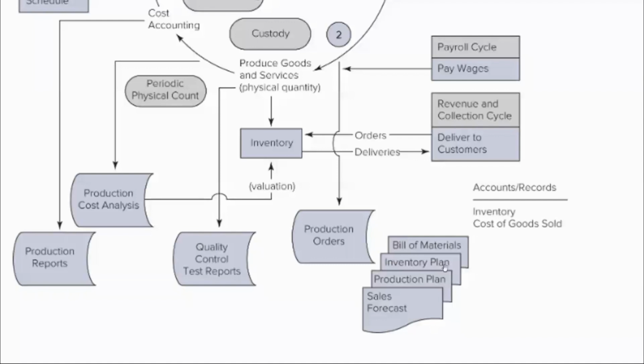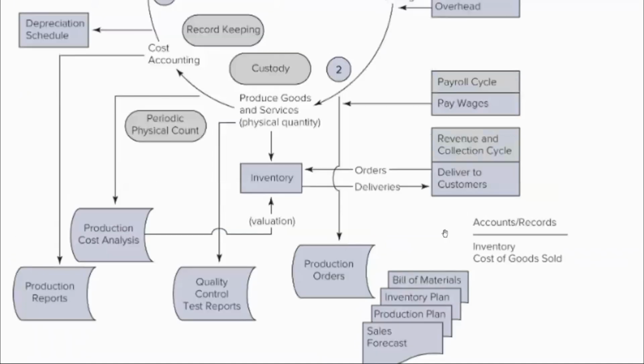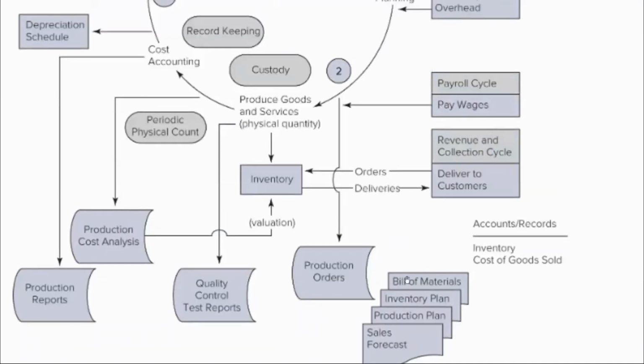And then we're going to have some of these records that we're going to be using. Also, we'll have the bill of materials. The bill of materials is like a recipe. So it has all the items that we're going to need in order to produce those goods. The bill of materials is kind of the new one that we have here. But these are just some of the documentation that we would want to follow that flow of inventory from our raw materials to work in progress to finished goods. So the bill of materials is kind of that new one, which is like our recipe card.